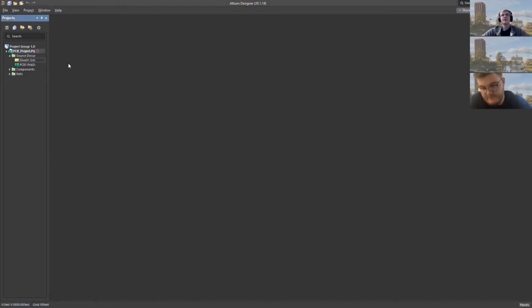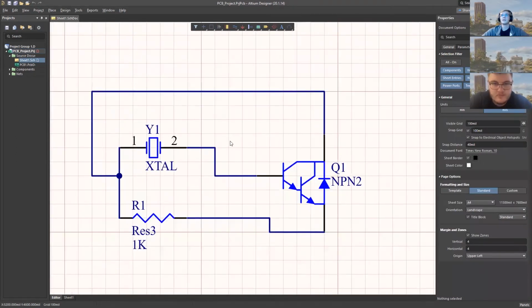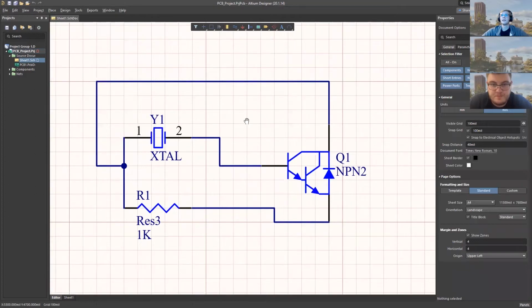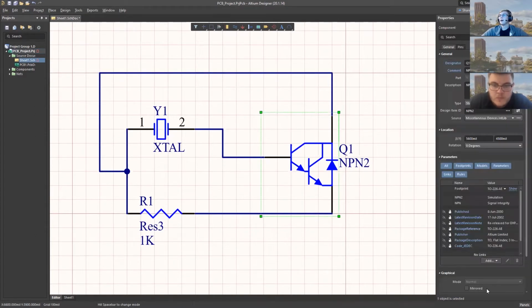So ahead of time, I've gone through and I've placed a bunch of parts down. This is a completely nonsensical schematic. This has no meaning and no function. And I did it in just a couple seconds. So the nice thing is that all of these parts actually came with footprints. We didn't really talk too much about footprints in the last video.